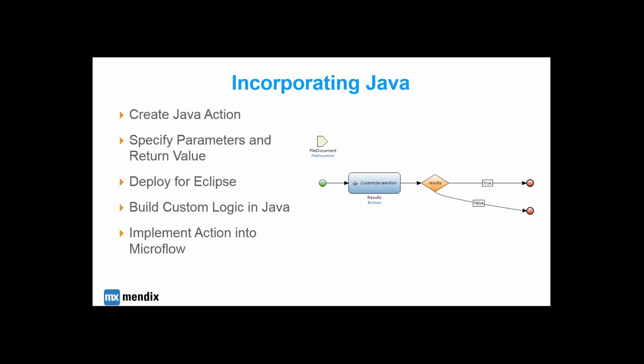But once you've built a Java action, you need to also deploy your application for Eclipse. Eclipse is the IDE that allows us to build onto these custom Java actions, build out all the lines of code that we may need to do to incorporate custom logic. And like I said, lastly, everything has to be implemented within a microflow for you to call this information.